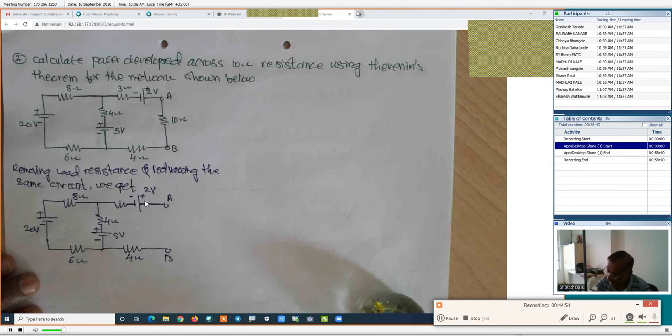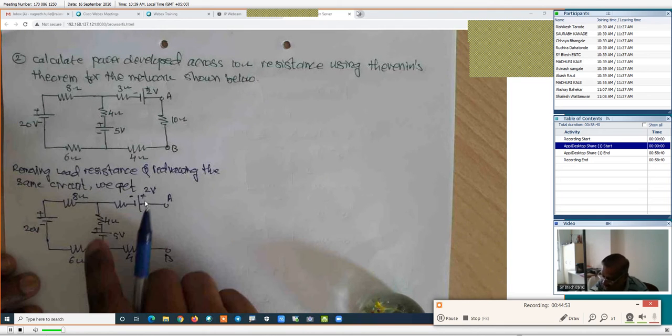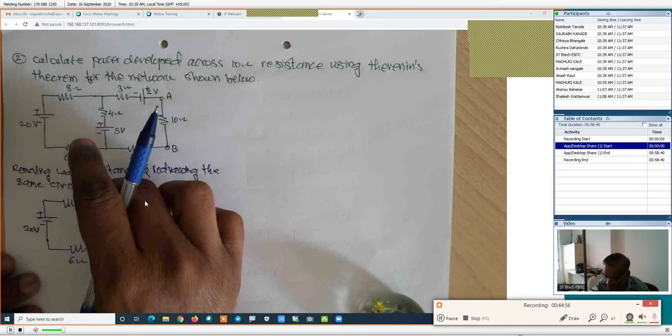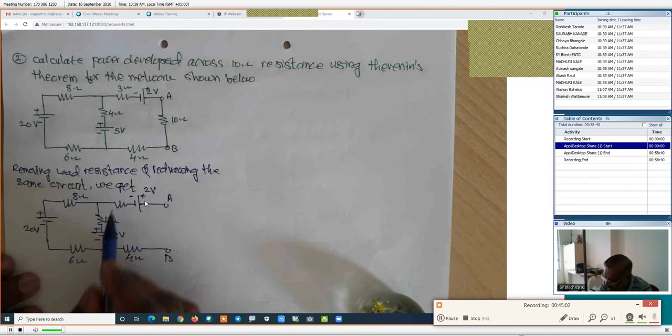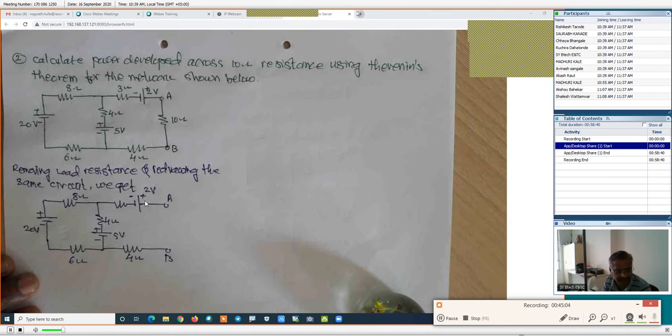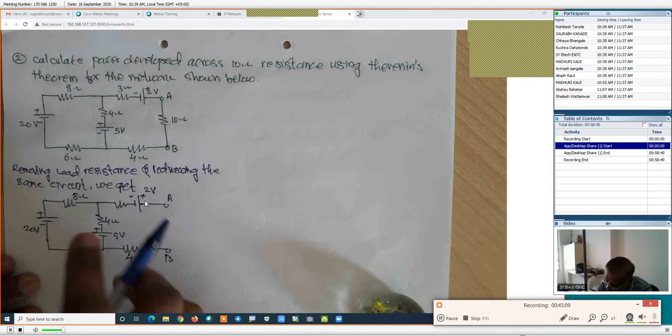Now we will try to find out the voltage from B towards A. This voltage plus this plus this plus this plus this value will be the value of the VTH. We have to calculate the current in this branch, which is 0. The current in this branch is also 0. Is it right? But we have to calculate the current in this vertical branch.